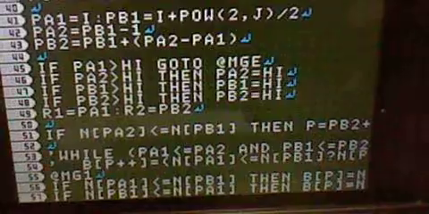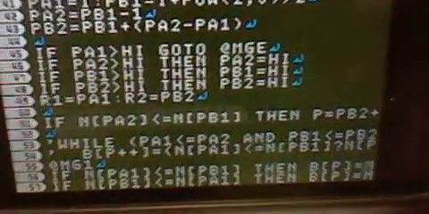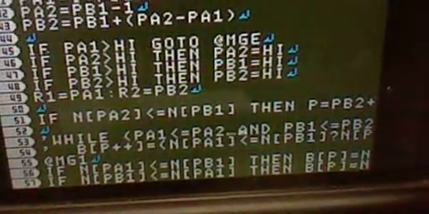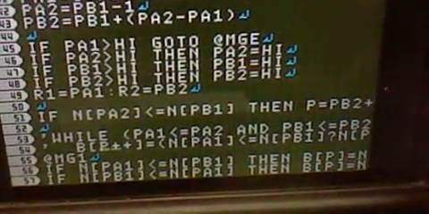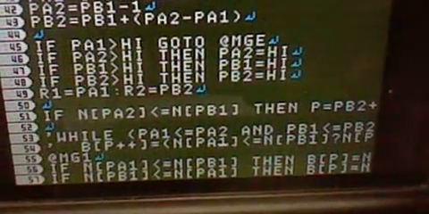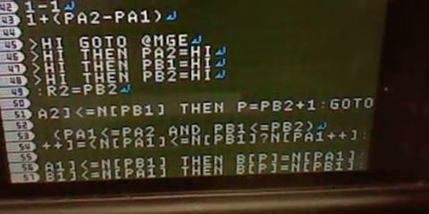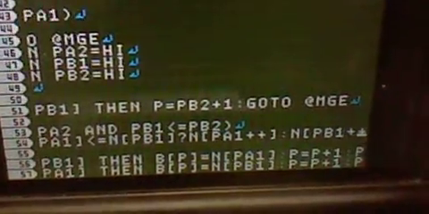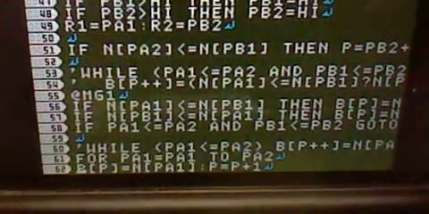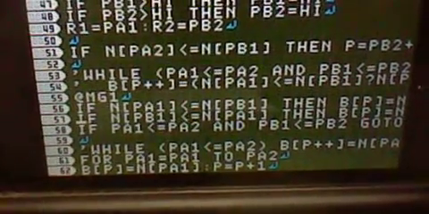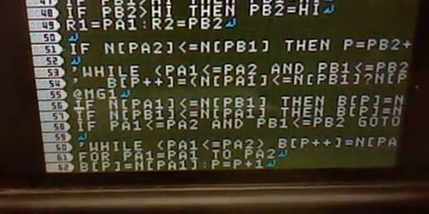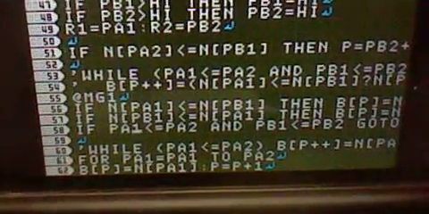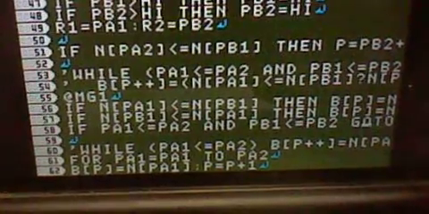This is the first line. Basically, as long as there are elements in both A and B, we set the buffer to the contents of A or B, depending on which is smaller. If A is smaller, put the elements of A. If B is smaller, put the elements of B. So that's the first line, and this is the basic implementation of it. Notice that label MG1. That's because over here we have PA1, PA2, and that's go to MG1.